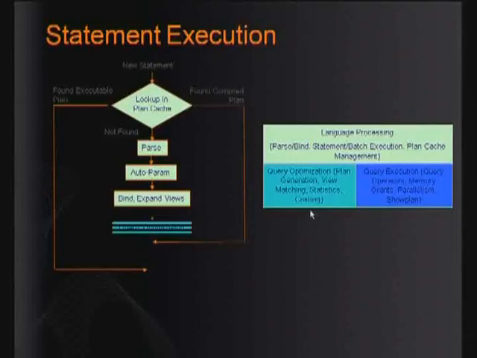Now, once they've got the plan produced, then they generate what's called an executable plan. There is a difference between query plan and executable plan. A query plan is a static structure that is both reentrant and reusable. In other words, 6 people, same query, same time, can use the same plan.